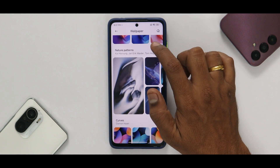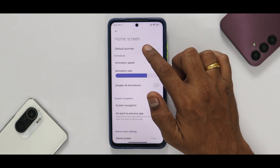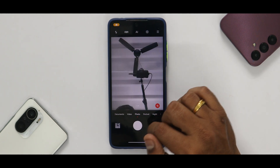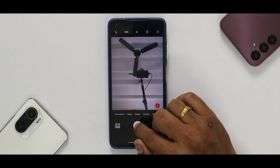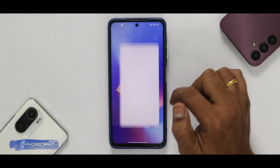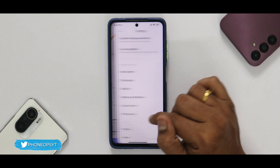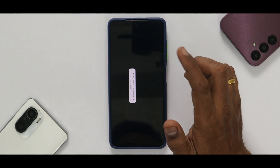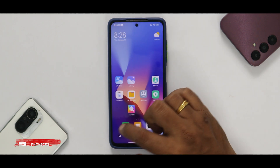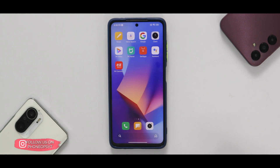Going to wallpapers — you have the MIUI 14 wallpapers, which is a good thing. In Settings, the minus-one screen has Google Discover as well. I tried taking a few pictures with the built-in camera and it works just fine — camera is fixed. The MIUI dialer, MIUI messaging, and the Security APK are all present, version 7.3.6. Game Turbo is the latest version as well. It looks debloated and looks really good — I'm excited to try the full MIUI 14 experience on Android 12.